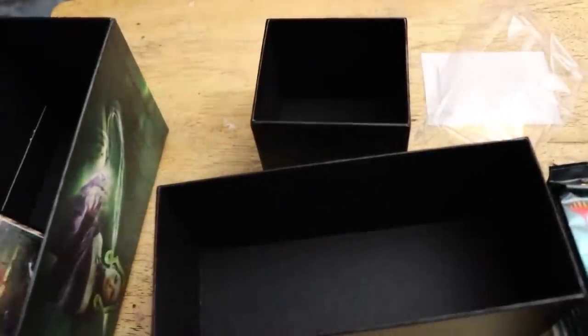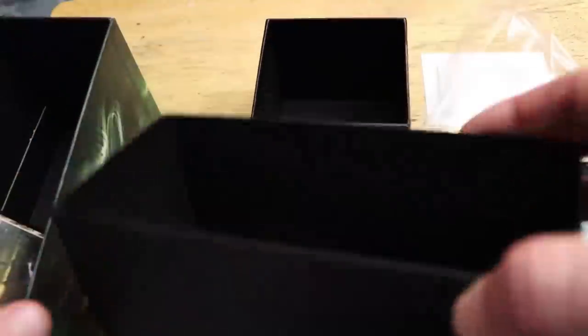Oh, well, whatever. They do have a heavy smell to them, in all honesty. Good God. So the quality of the box, pretty good. The artwork on the box, I'd say that's pretty good, too. So overall, that looks good.